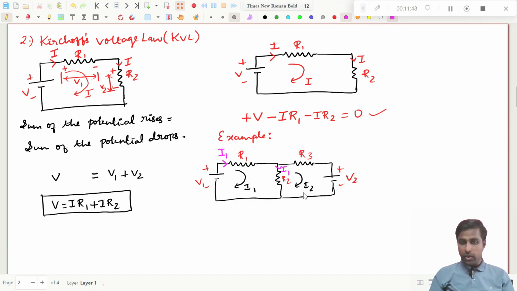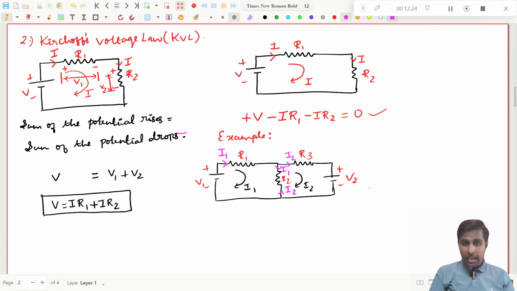So I2 is flowing in this direction. So in this resistor, the direction of the current is from bottom to top. So this will be I2. Then you go in the same direction. Then you see here, there I2 is flowing. So you put this is I2, and that's all right. You don't need to put the current directions in voltage sources. That is not necessary because we are going to write the voltage expression. So this is obviously not necessary. So now you write down the KVL expressions, right?